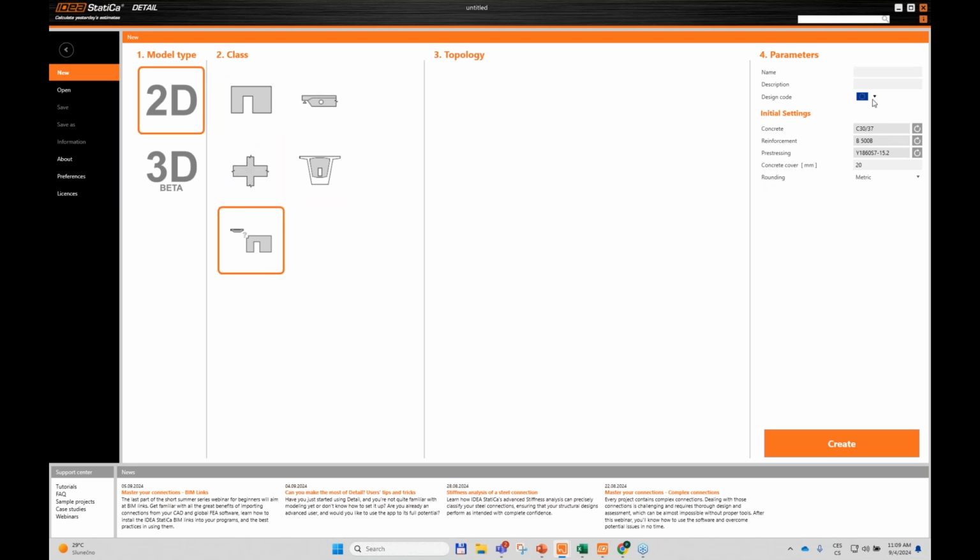And an important thing, you need to set the design code at the beginning. You are not able to do it later. Everything else, like initial settings for concrete, reinforcement, cover, you can change later. But this is important to remember. So I will set Eurocode as I'm used to work in Eurocode.